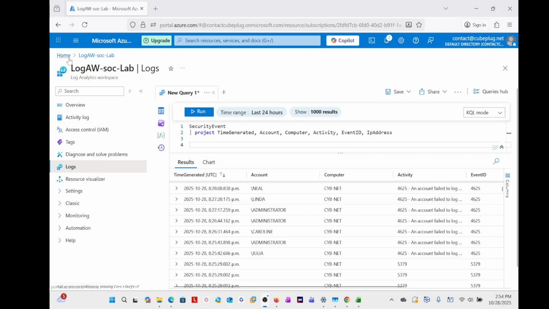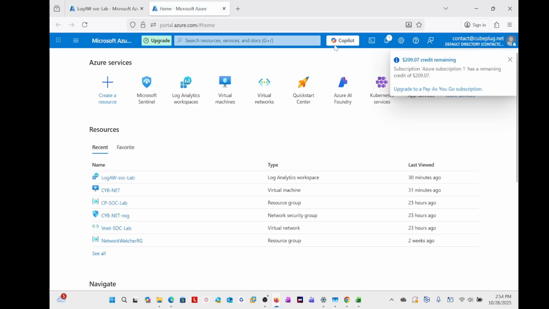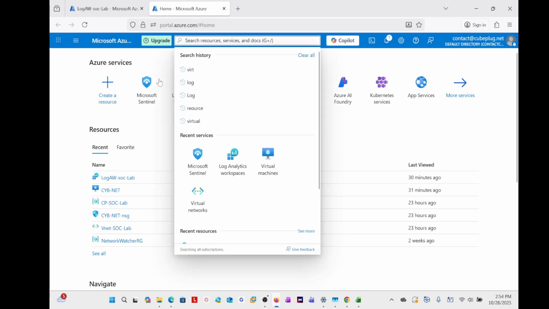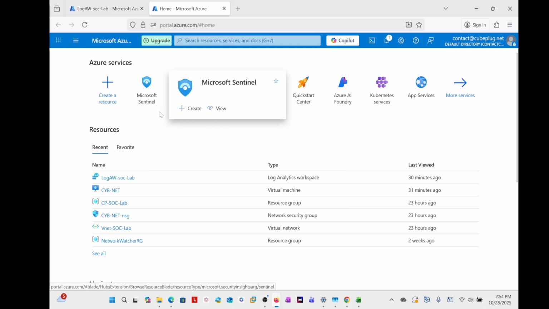Yes, so I would say we open another tab. You can type in portal.azure.com. Then from there we look for Microsoft Sentinel. It's already here, so we click on Microsoft Sentinel.